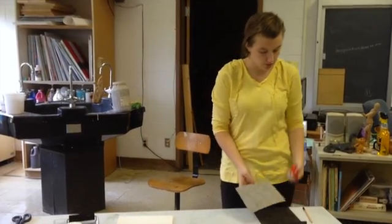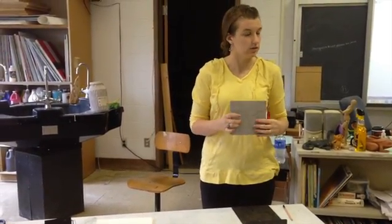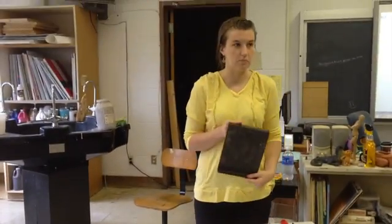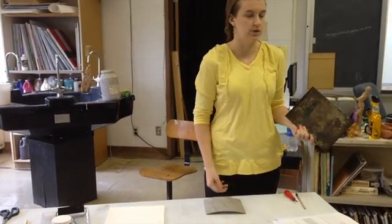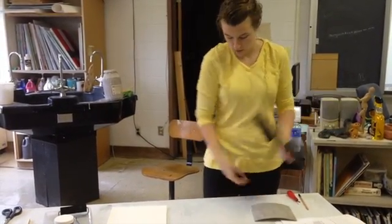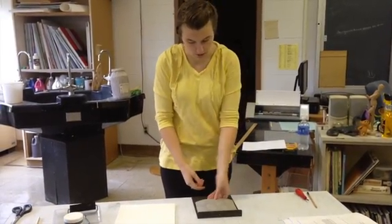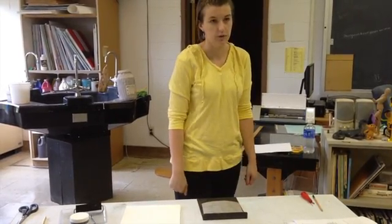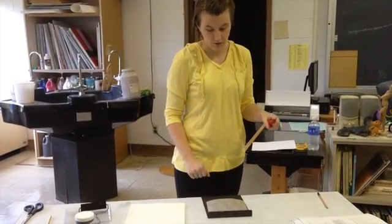Okay, so the way we do this is we take this little carving tool. We are starting by just sketching out our design on linoleum. Pencil will work just fine to do that. This is called a bench pen, and it holds your linoleum in place so when you're carving it doesn't slide all over. It hooks right on your table like that. Then you put your linoleum in against it and you can carve pushing away from yourself and it won't go anywhere.